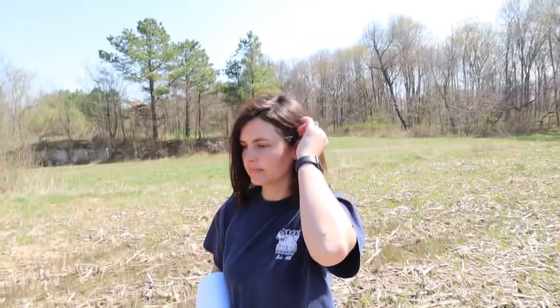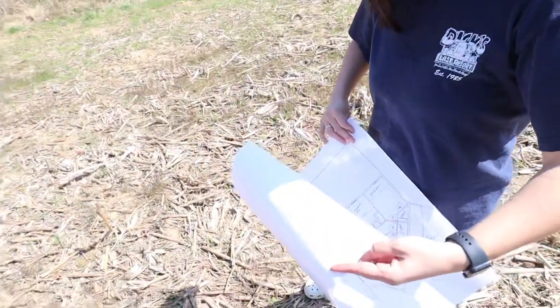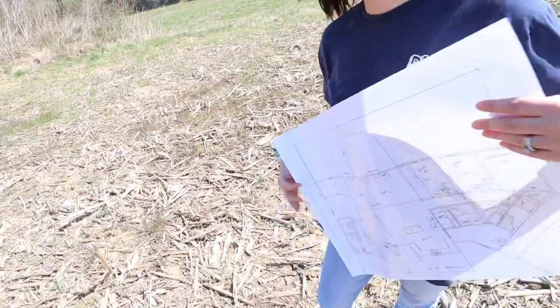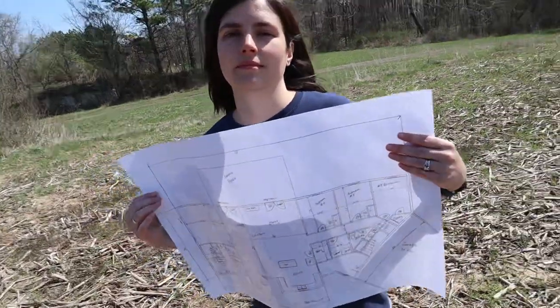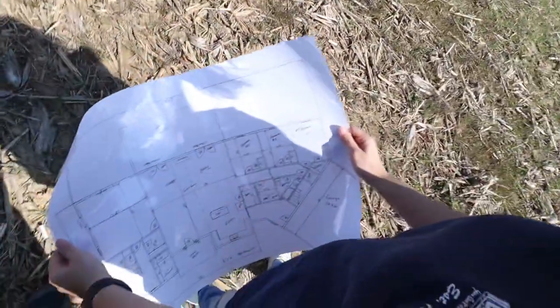There's a lot of those around this property — quite a few buildings here. Dad farmed this property in the 60s, and back then most of the World War II buildings were still here. Now we own one of those buildings — the big concrete block building beside our grain bins. That is one of the original buildings; the neighbors own the rest and they're pretty much all falling apart. Let's whip out the floor plan. One thing we like about it back here — it's just us, there's no neighbors, it's quiet, and we're far from the road.